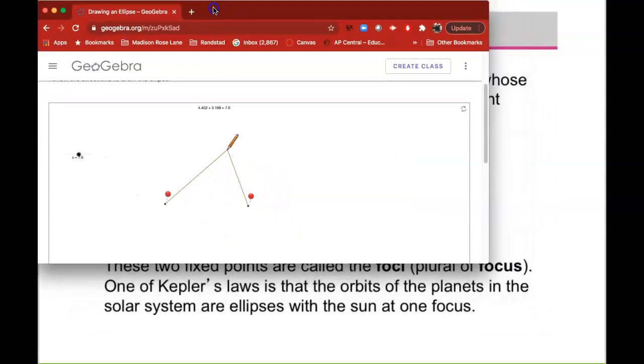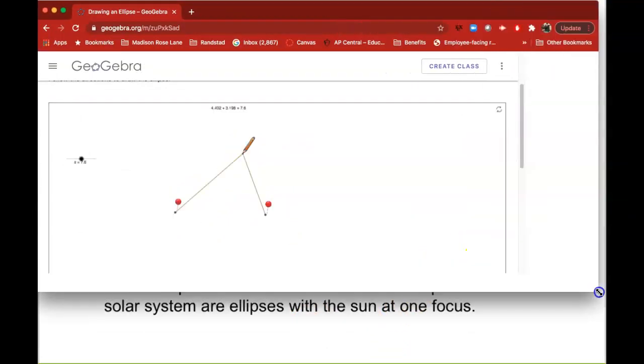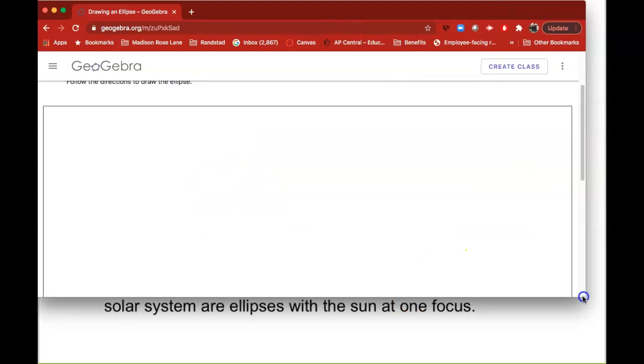All right, to illustrate what I'm talking about, an easy way to think about this is if you looped a piece of string and pinned down two points and then pulled it taut. The sum, the total length of that string, is not going to change ever, right? But the individual lengths, like the distance from one of them to a pin, may change. The total string length won't change.